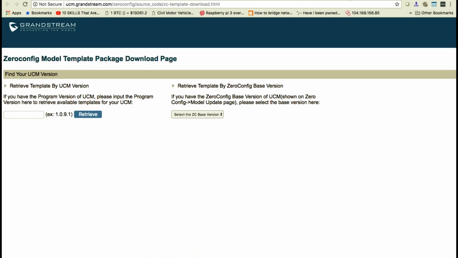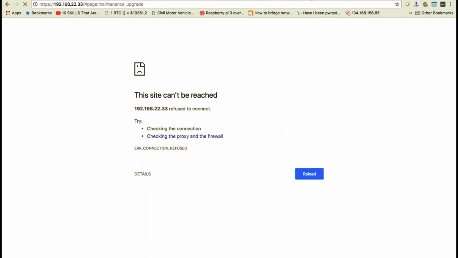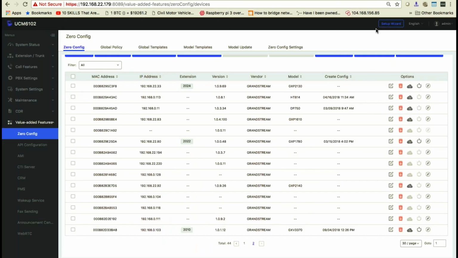Okay, so the phone will take, I think we have the HTTP server, and the IP address will be changed. I'm pretty sure I'm not going to be able to access the IP phone again because I don't have the IP address. So under maintenance, upgrade, and provisioning, the config server path will be changed to the IP address of the UCM, and on the reboot, the phone will be provisioned. Yeah, so here I can access it. Okay, so this is how you can do it.